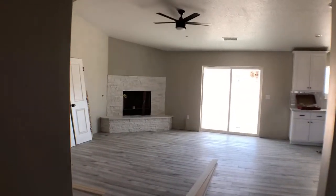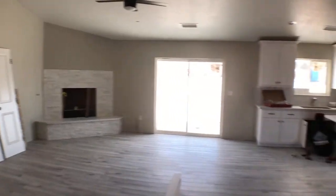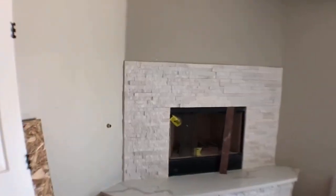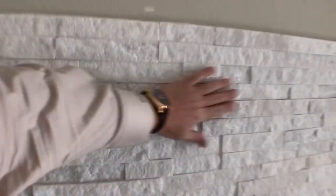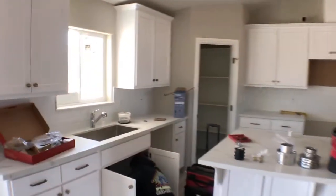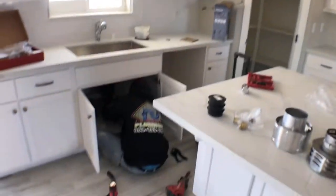Let's walk on through and see what the contractors have going on. Right when you walk in you can see it's a big living area, big open floor plan. We've got a fireplace over here with some nice stone — feels good. Nice quartz countertops here that also match in the kitchen, clean white countertops, big island over here, stainless steel sink.